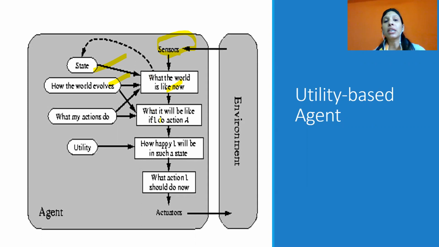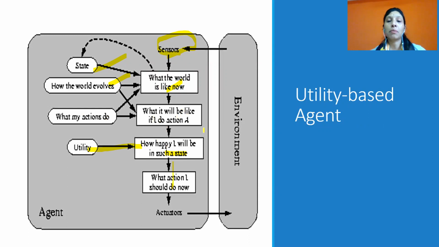Let's say if I'm a welcoming robot, what kind of feedback am I getting from the audience? If I'm welcoming them with hello, madam, what is their feedback, whether they smile at me, whether they make bad faces, whether they are happy to see me. So that kind of feedback should be there from my last state. And then I will decide what my action is. How happy I'll be in such a state, whether I'm happy receiving their smiles or the bad faces. So with all this, keeping in mind the utility, I will decide, yes, that next action, what should I do?